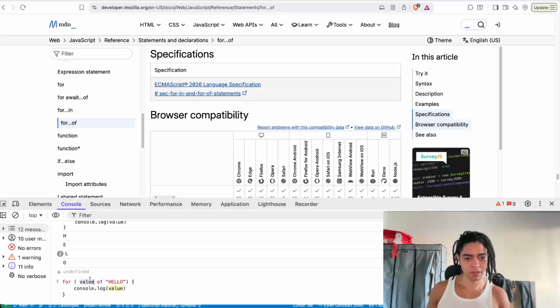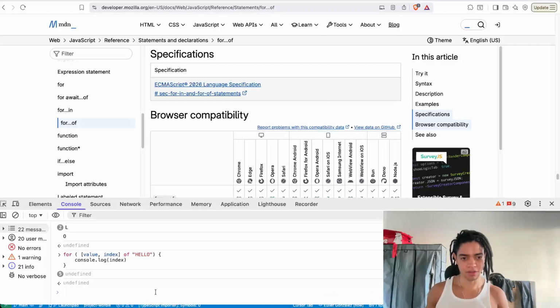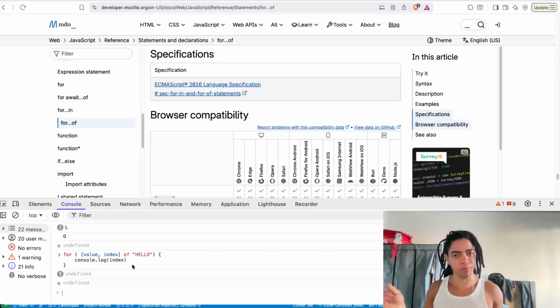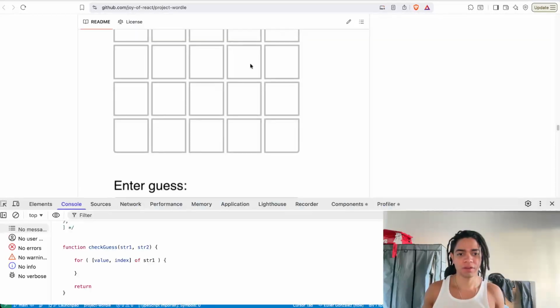My question is, since I'm iterating through a string value, can I do this? Do you support this? Okay. But about the index, no, you don't support it. So this only gives me one value. The iterator protocol behind the scenes is only giving me one value. That's sad. So a string doesn't work that way.